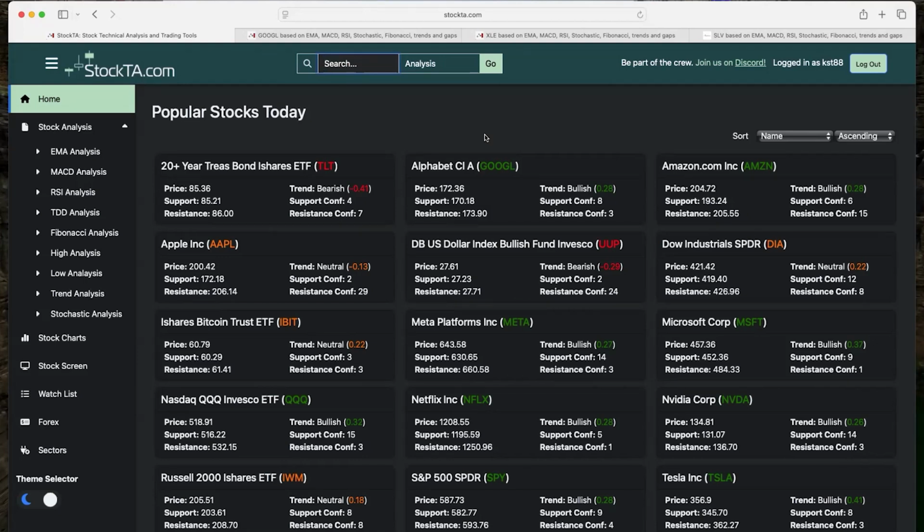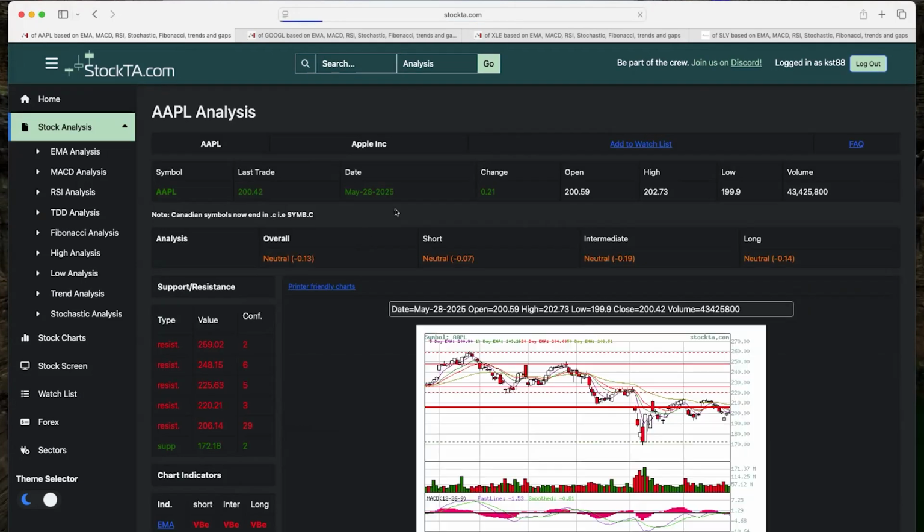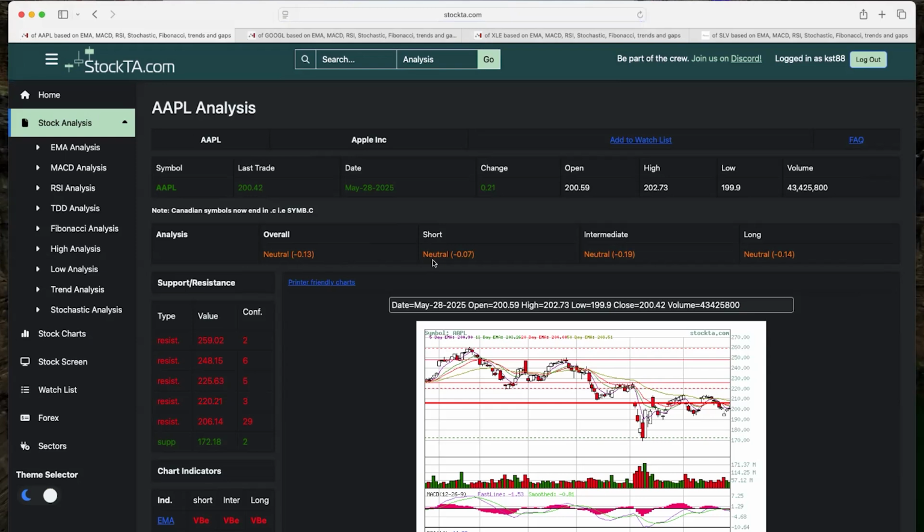That's very useful, but if you could tell me a bit more about the trend score and Confluence scores. Let's look at, for example, Apple here. What does all the information here tell us? Apple right now has a neutral trend score, and what we do is we have three different time frames that we measure: short, intermediate, and long. The machine adds all that up and produces a trend score. That changes every day for all the different time frames that we measure and the overall score. +1 is maximum bullish, and -1 is maximum bearish. So something around 0 or close to it will give you a neutral score.